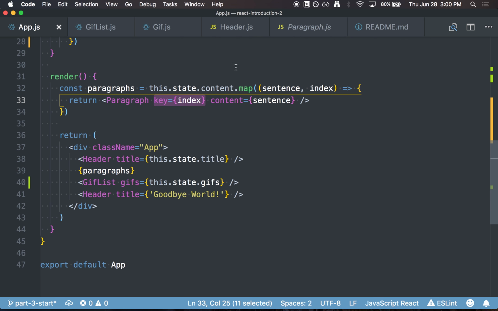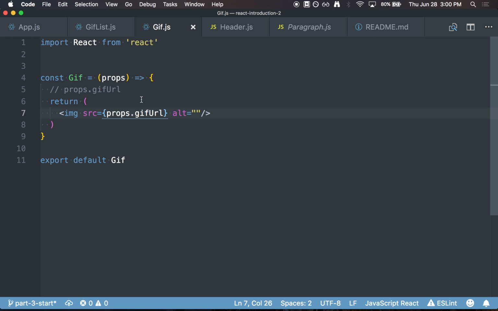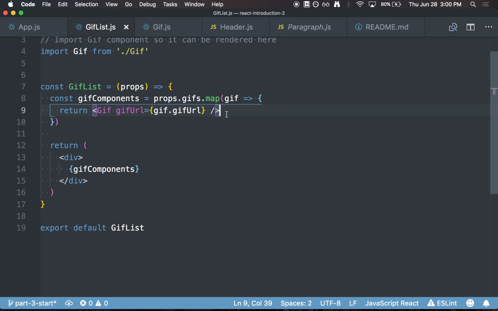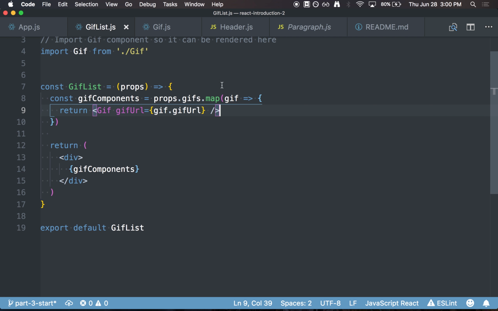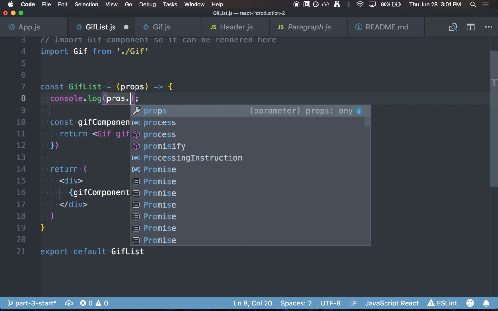Since we now have data from an actual API, we're just passing the GIF URL here. So we could use the index from the map, or since we have access to one GIF at a time, if we bring back our log of props.gif.